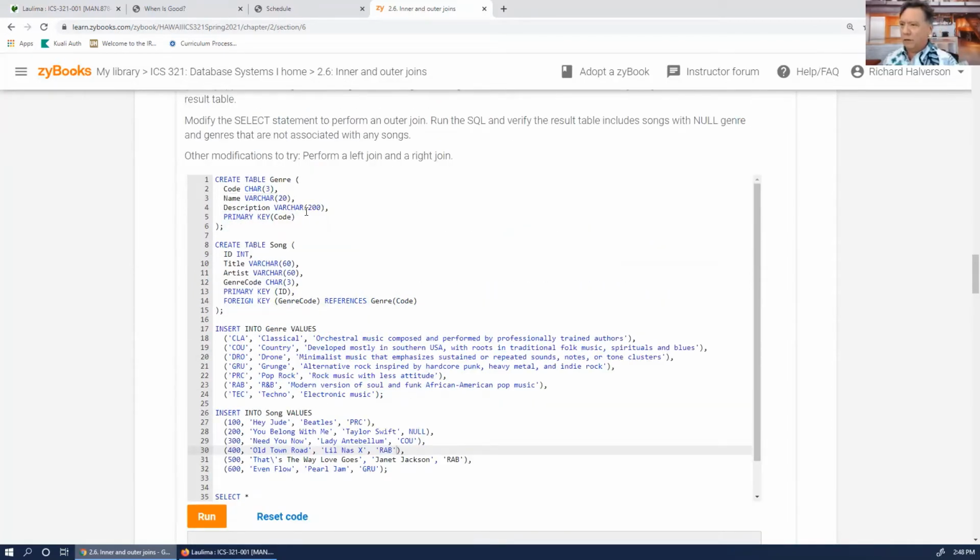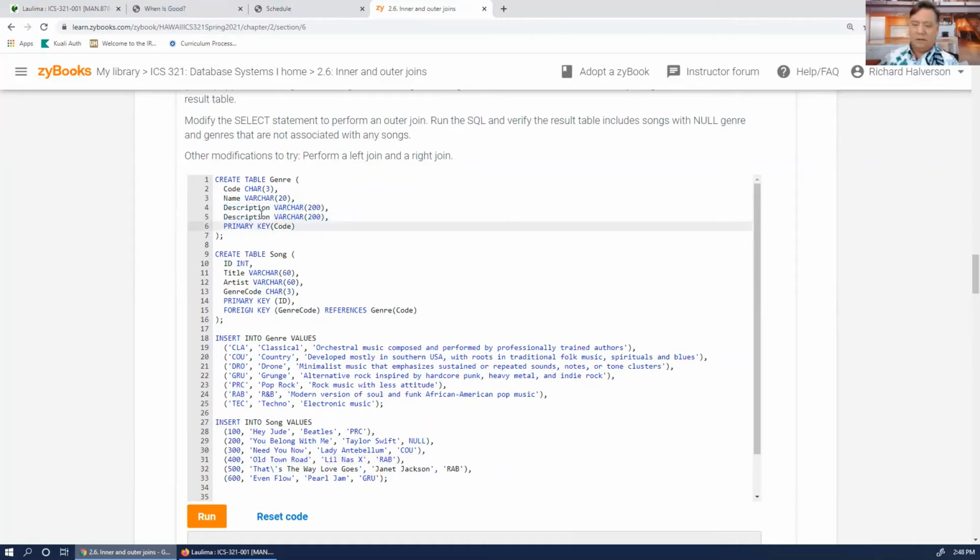Okay, how about if I do create table genre? I'm just going to make something up that's stupid here: city, whatever, 200.